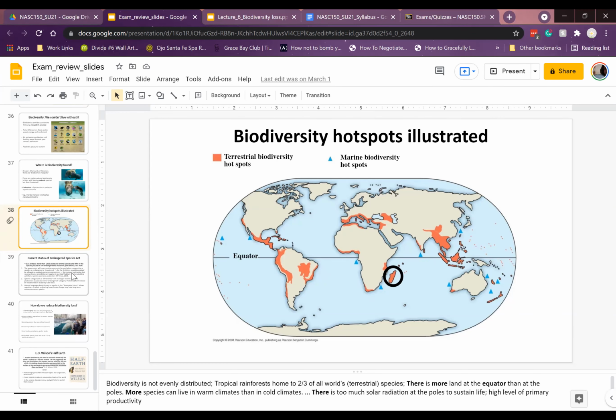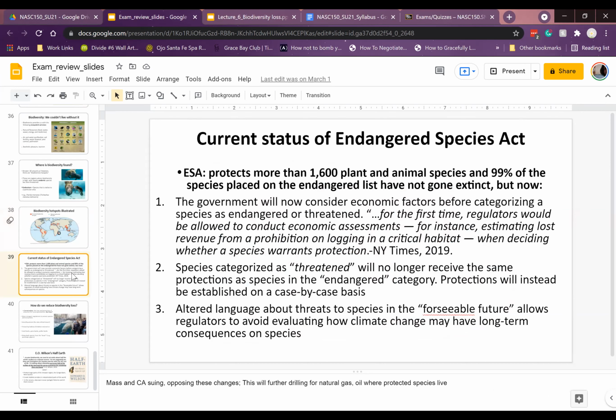Then we talked about the Endangered Species Act, how it's really great and how many species have been saved from extinction by it. It has been weakened to some extent, but is making a little bit of a comeback nowadays under the current administration. I do hope the administration beefs up the Endangered Species Act, because a 99% success rate is really good. And as we discussed, losing species is not worth saving a logging company or a fossil fuel company a few million dollars. It's just not even close.